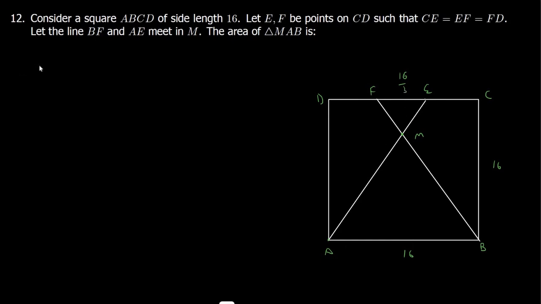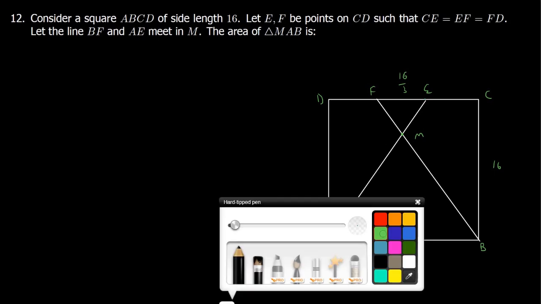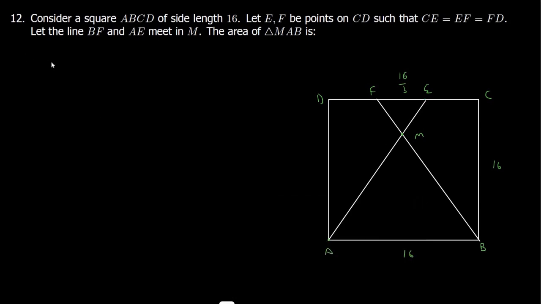Now one thing to observe here in this question is that it's a question of classic similarity, similar triangle. So triangle MEF is similar to triangle MAB. Because in this square any two opposite sides are parallel and these are alternate interior angles, so you can say that this angle will be equal to this angle, this angle F will be equal to angle B, and these are vertically opposite angles. So all three angles are equal, that's why the triangles are similar.